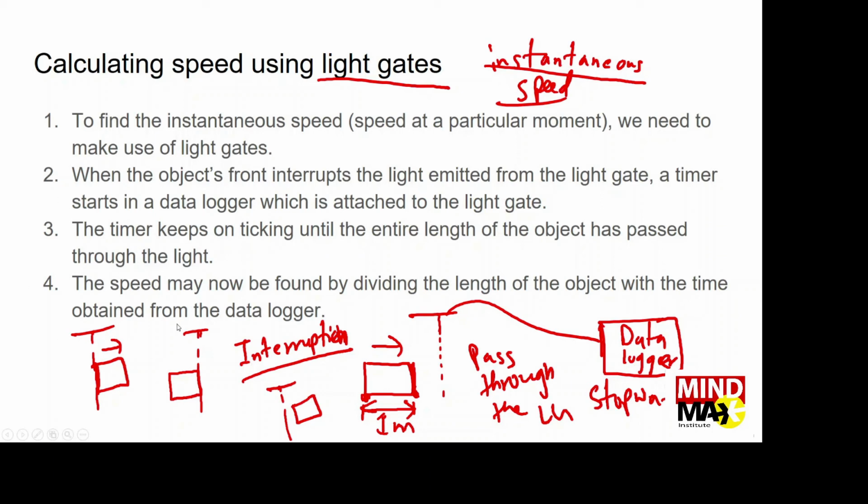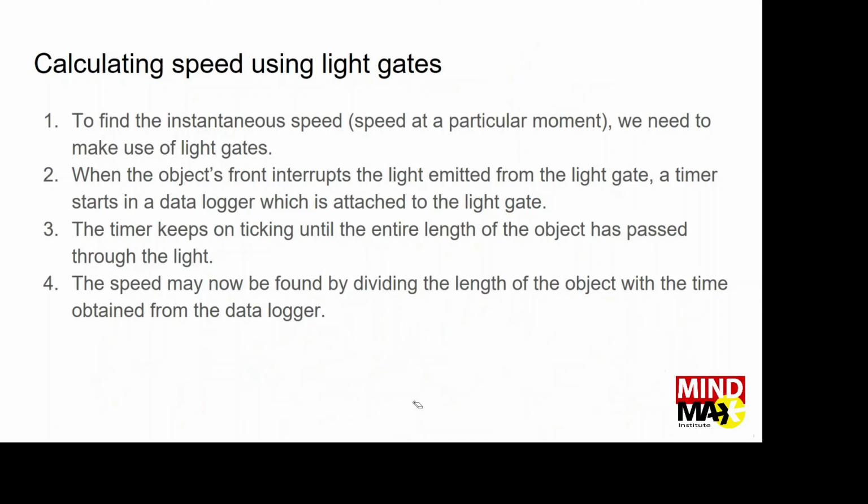So let's just do a math example to understand how it actually happens. Let's remove everything from here. Now let's do the math and we can understand exactly how this works. Let's say the length of the object was 1 meter. Because the length is basically the distance it moves, the distance is also 1 meter, right?